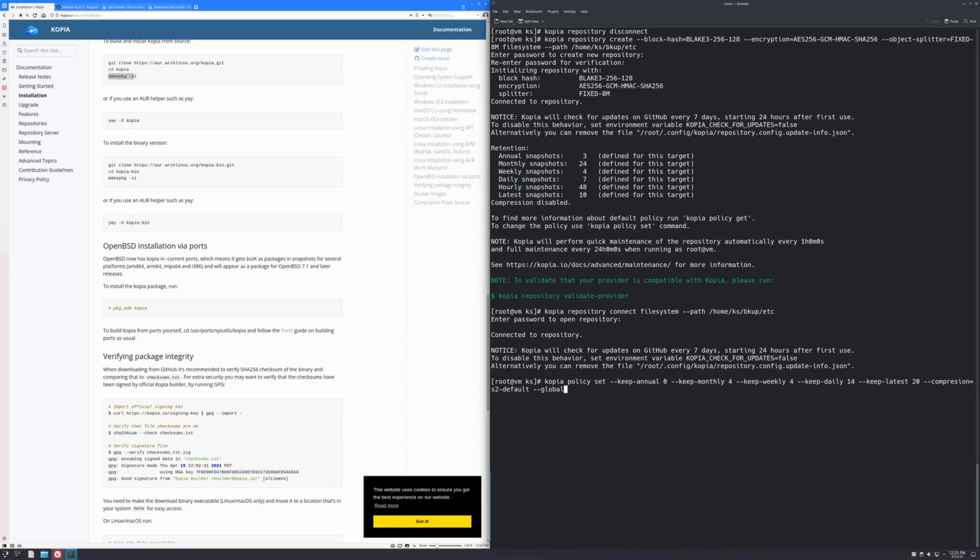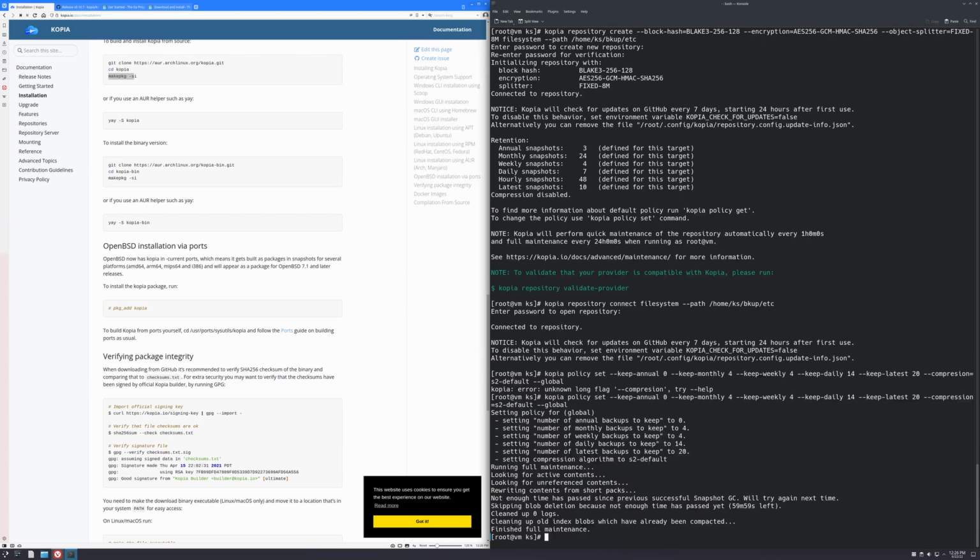So now we're just going to hit enter. I spelled compression wrong, so I'm going to have to do that again. I need another S in here, and now you can see it set the policy, and the compression algorithm to s2-default. So that is perfect. Now we have those two.